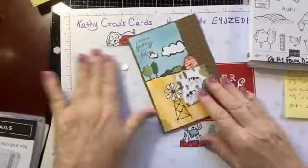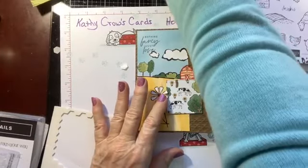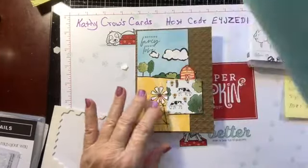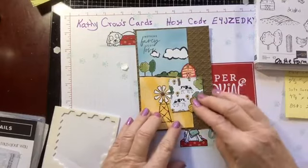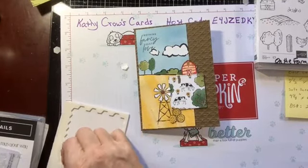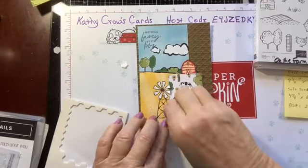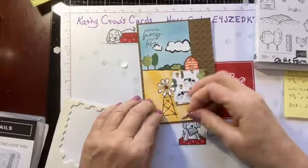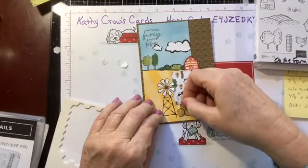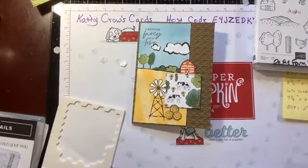All right, and then find, oh, the little hay bales. Where are you? I know I have you here. Here you are. Little hay bales. They're gonna go right here, down here by this windmill. This is a very ecologically sound farm. They have windmill. And then to finish it off, just a little bit of twine. You cannot go wrong.